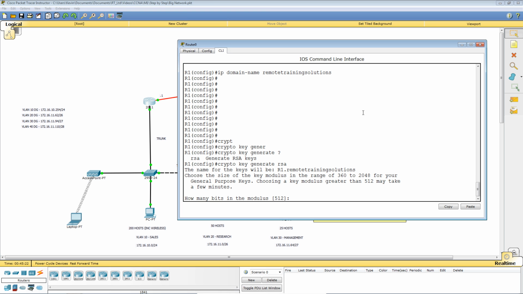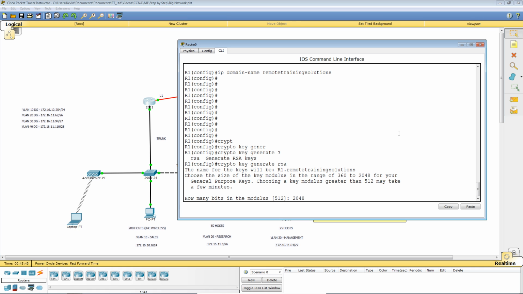So, boom. Okay, the name for this key, this is why we needed the non-default host name and an IP domain name. Okay, because it's using that as part of the process for the keys. And we want to set the size. This is the modulus. So the modulus, let's just set it to 2048 bits.